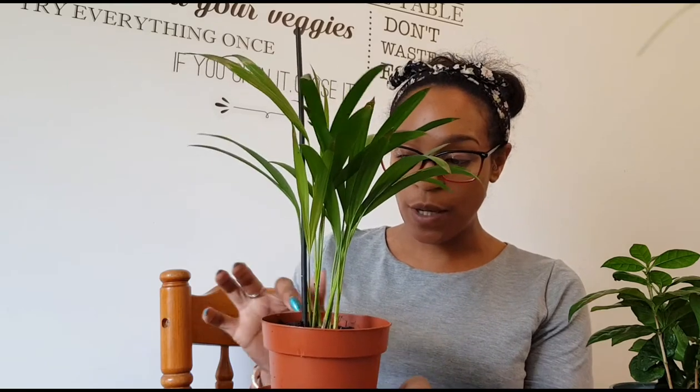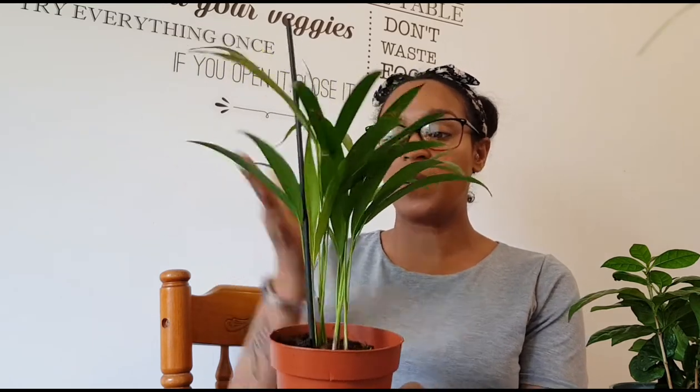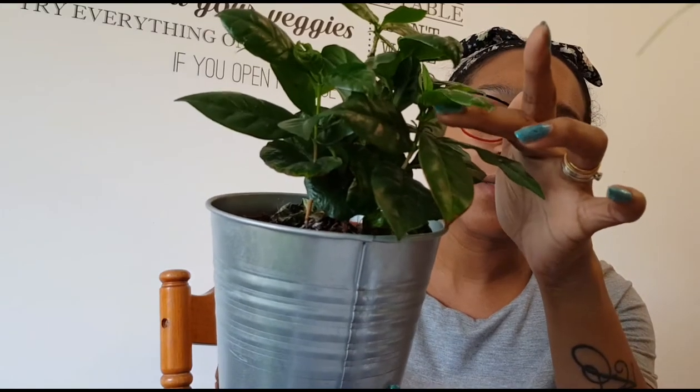This one has also done really well. There were a few stems that broke off and died, which was awful — loads of them just dried up — but it's going strong at the moment. And then there's this little one — it's not a coffee plant — look how tiny the leaves are. There are some really new baby leaves forming and it sits in the corner in the kitchen. It was quite small when I first got it but they're all doing pretty well.